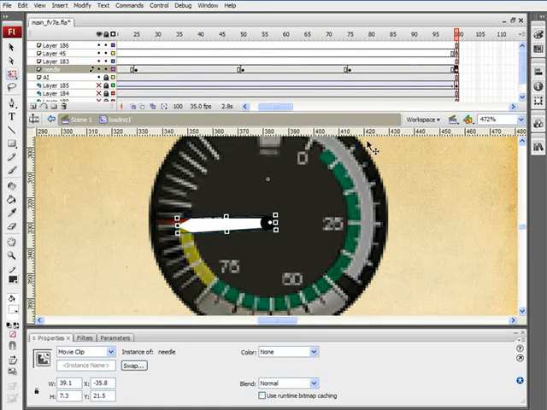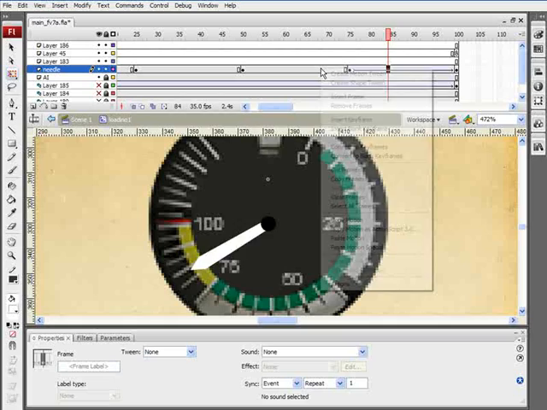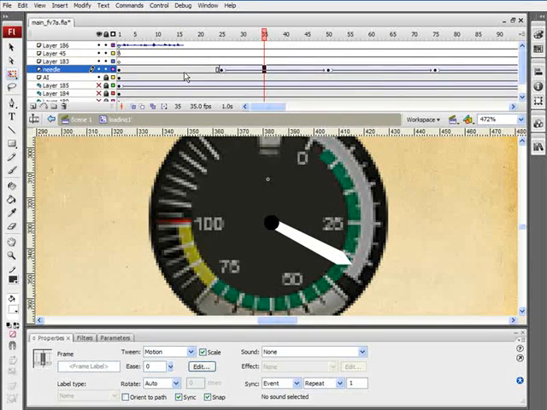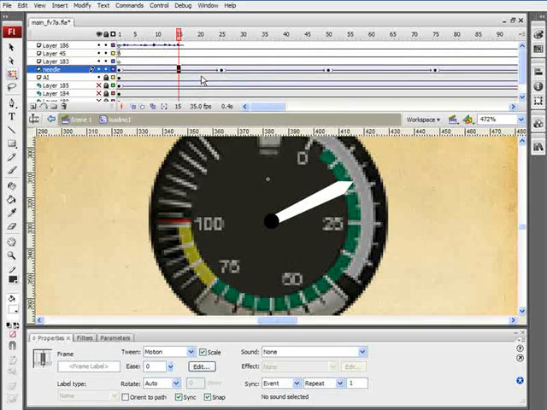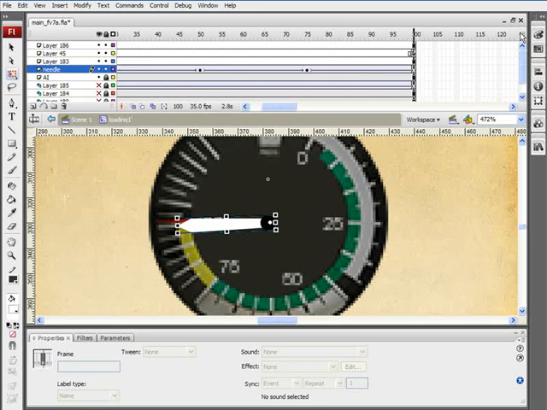Very good. So now we just need to right click in between each of these sets of keyframes and click on Create Motion Tween. Right click, Create Motion Tween, right click, Create Motion Tween, and then finally right click, Create Motion Tween. So now as we pan across, we see that it's actually rotating. And when it gets to frame 100, it stops at basically 100 knots, I guess. It stops where this dial reads 100. So that's basically what we're going for.